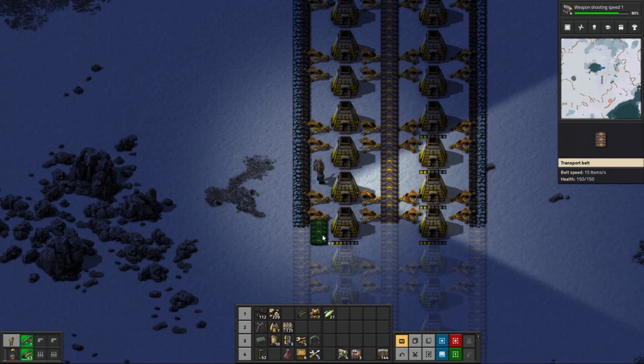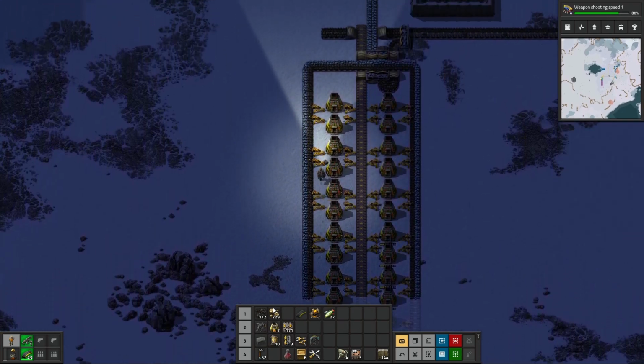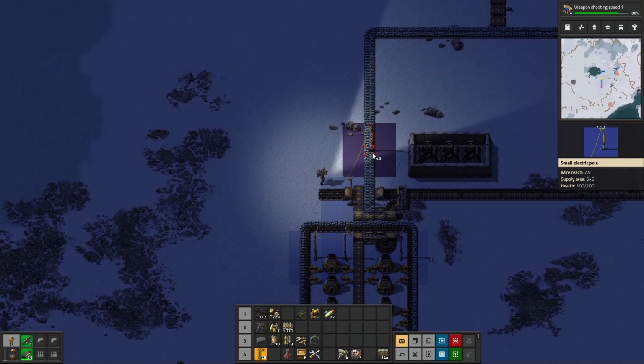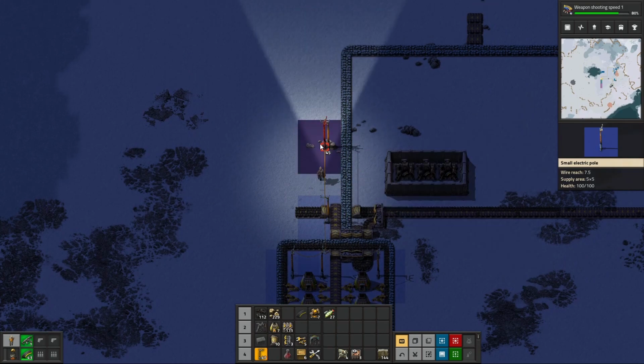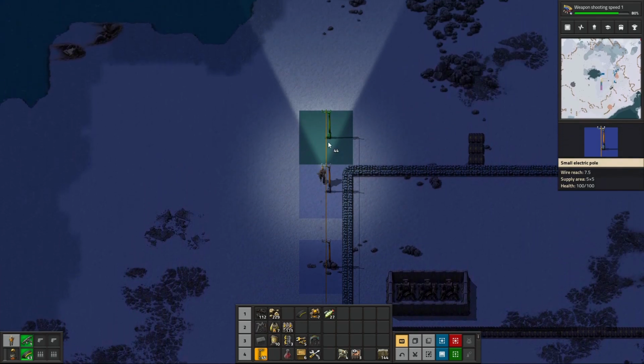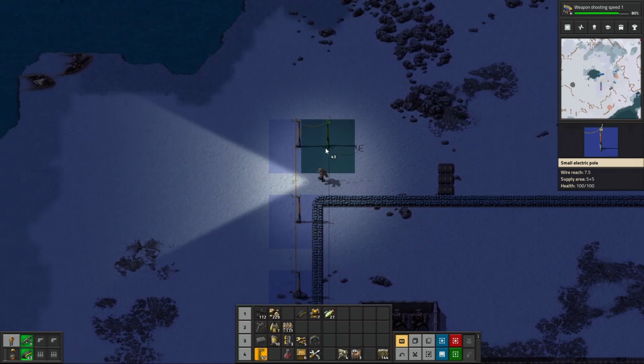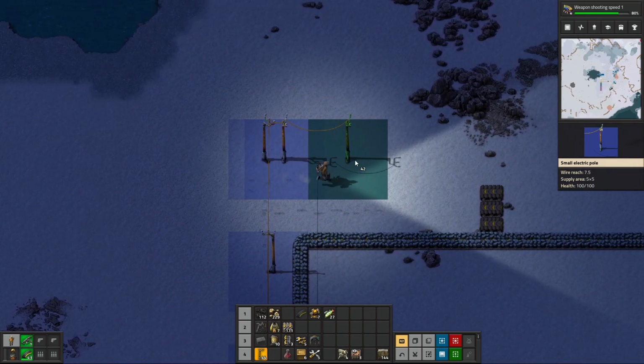Excellent, cool. Okay, with the power, let me start off with one here, here, and here, and then work backwards from where I think I'll need it. Let me just do some OCD power lines there. Nope, not like that. That's not OCD power lines. Let's just do that for now.